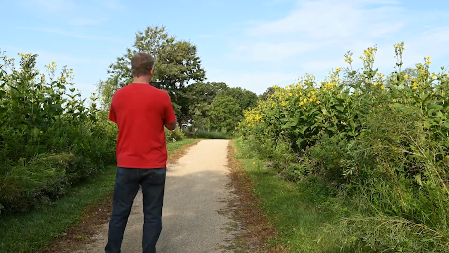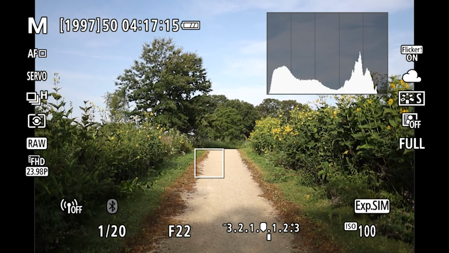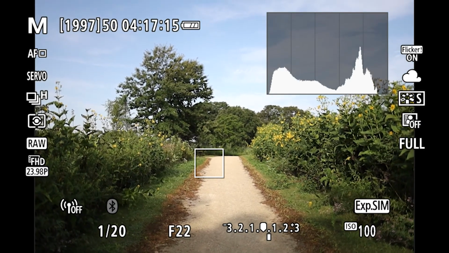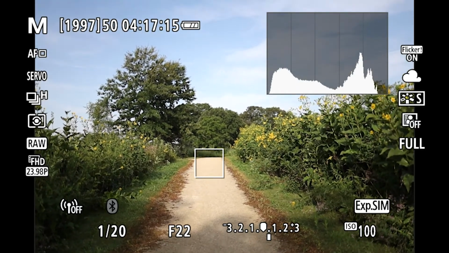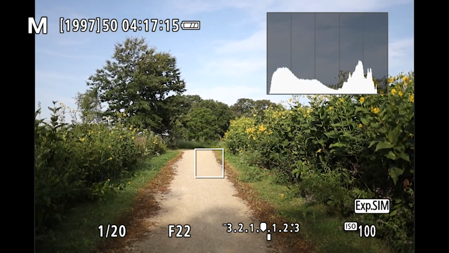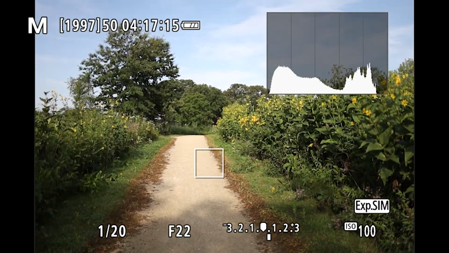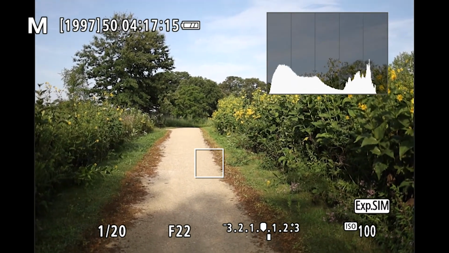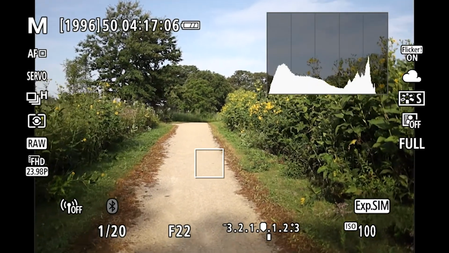So looking at that, light meter says I'm overexposed, which is surprising. But my histogram says I'm just fine, so I'm gonna trust the histogram. And I'm gonna try and make those flowers look as big as possible. So I'm gonna raise the camera up and then tilt it down a bit so that they're kind of near the top of the frame. And then maybe take a step forward, get a little bit less of that shadow in here.